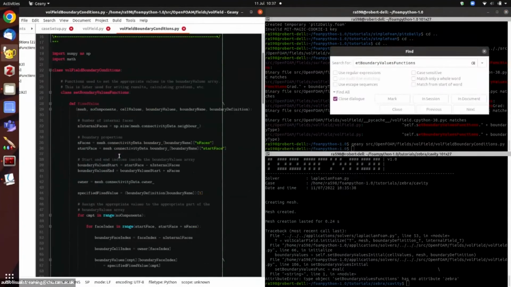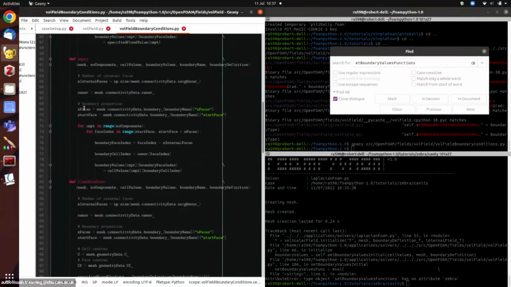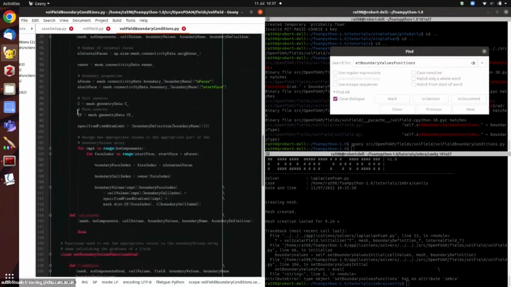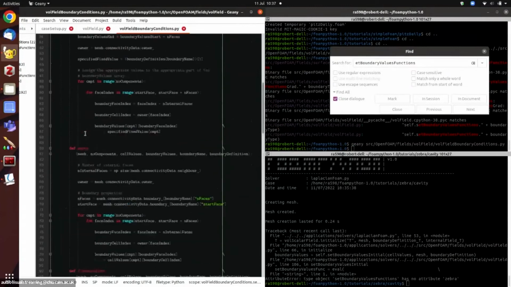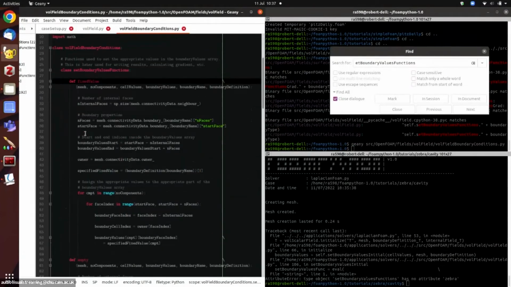And then basically what we see here is exactly that. So this is the drawer that we're looking for. Here we have fixed value, empty in the case of 2D simulations, fixed gradient, and calculated, and that's about it so far. So what we want to do is zebra, which is quite similar to fixed value. And first things first, let's try to just do something that does the same thing, but it's named differently. So let's simply try to do this.